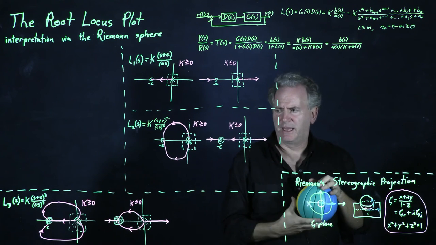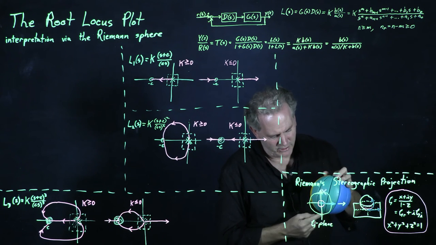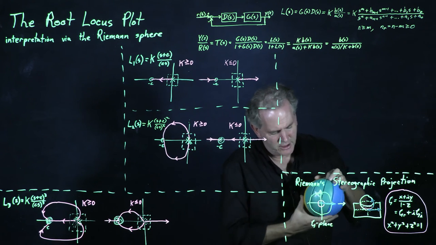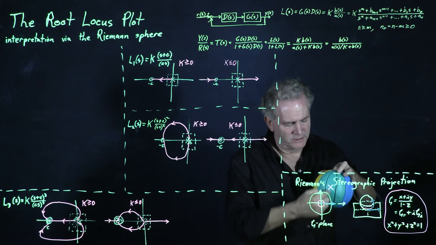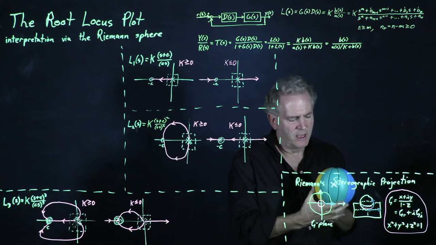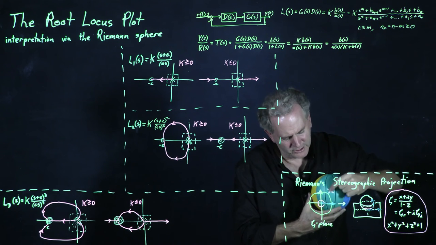Similarly, for the k negative case, it's the same picture, but now instead of a little circle that is deforming like a rubber band, we simply have one branch of the locus coming up to this side to the x, and one branch of the locus coming up over the north pole smoothly over the north pole and down this side.